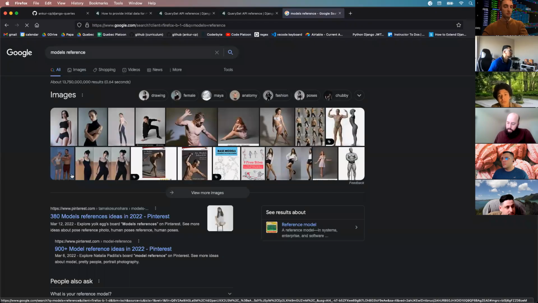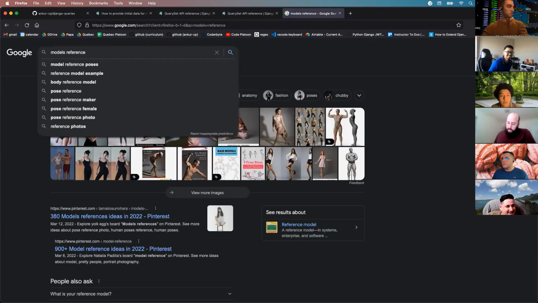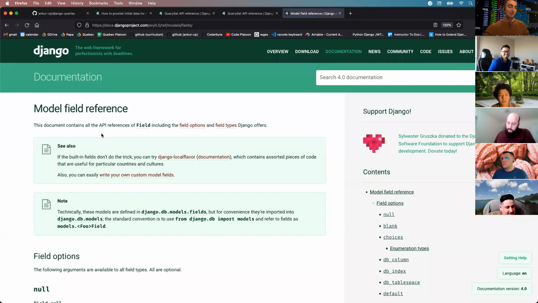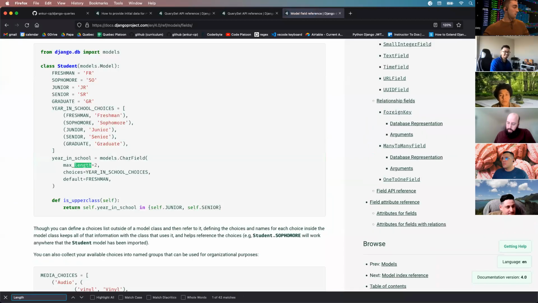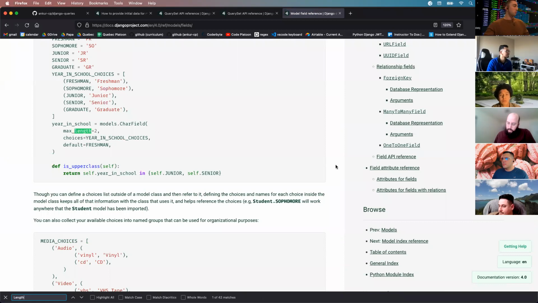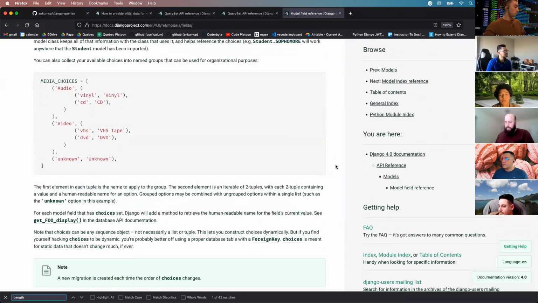All right. So yeah, again, okay, that's what I want. Django models. All right. So length maybe. Nope. Still can't find it here. So I do know it exists. I'm just having trouble finding it, which again, I'm sure you guys dealt with this too, because if you don't know it exists, it's hard to find it.